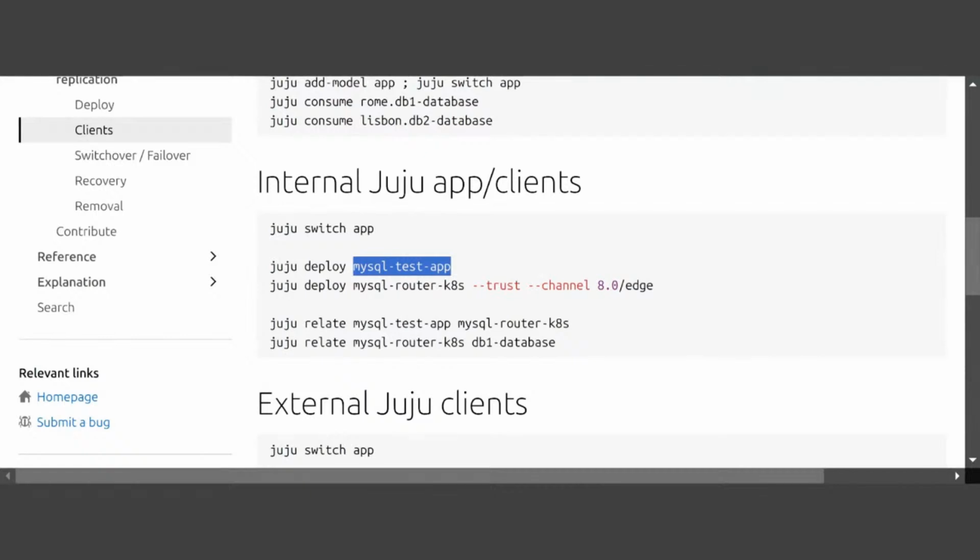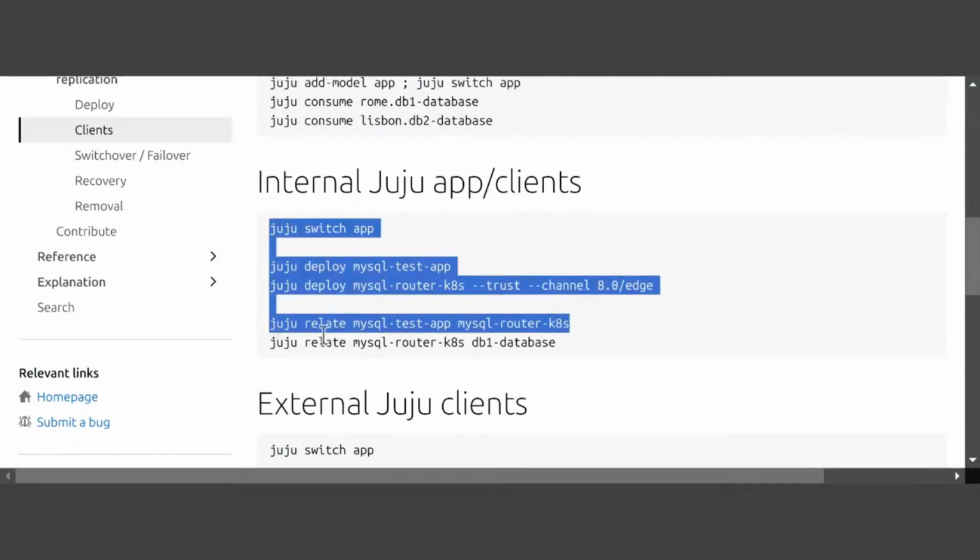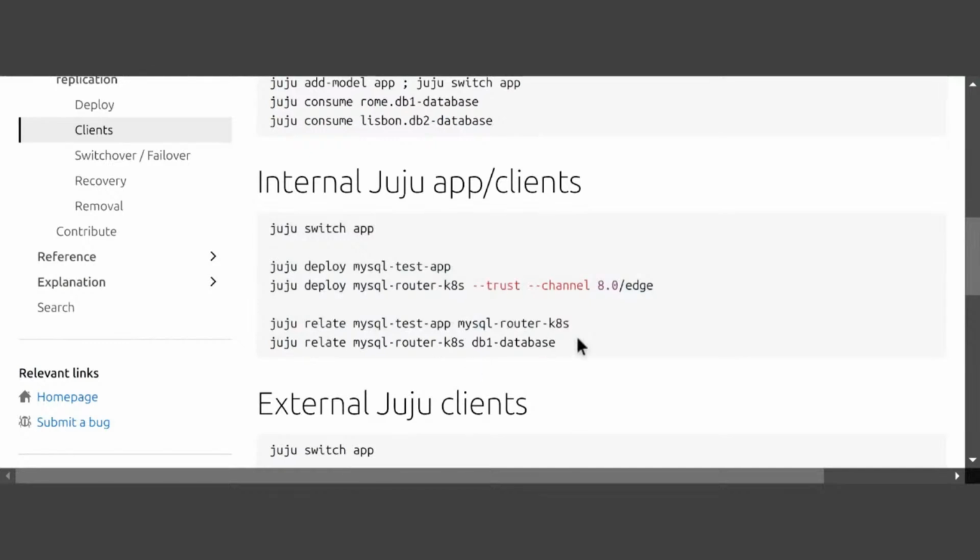And this is what I called one of the added values of Juju that sets it apart from the competition: this capacity to wire things together by encoding the integration layer within the charms themselves, within the operators themselves. So what you need to do, for example, is to relate MySQL test app to MySQL router, and automatically MySQL test app will be able to talk to MySQL router.